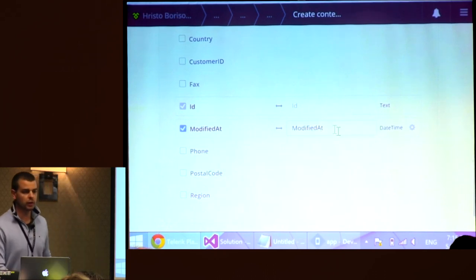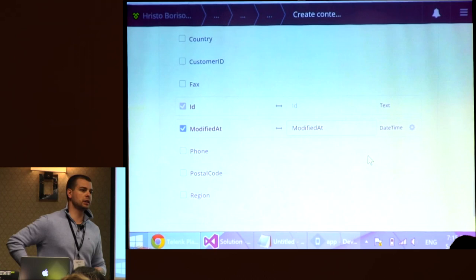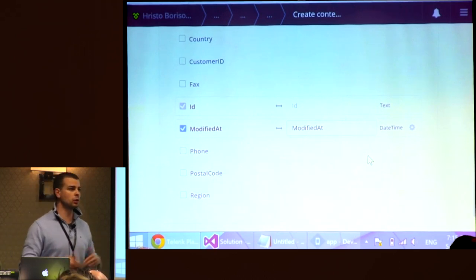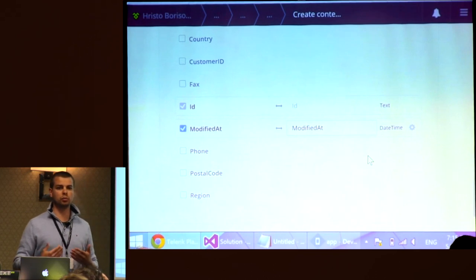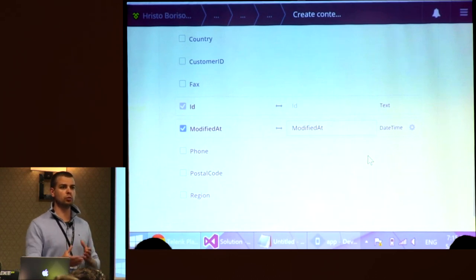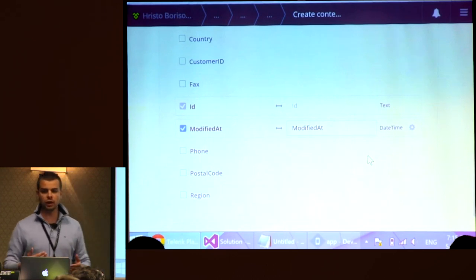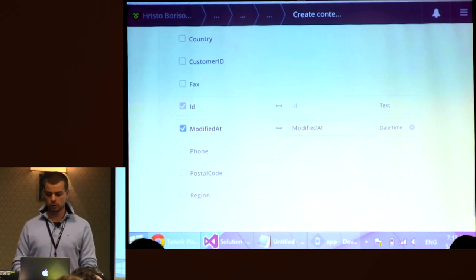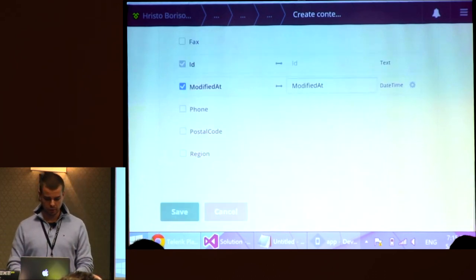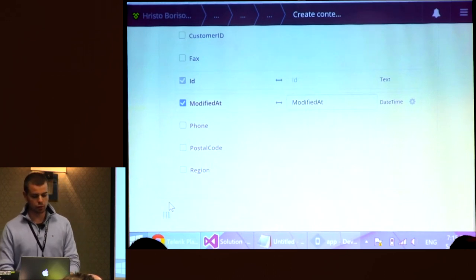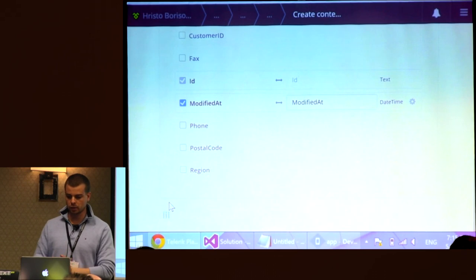So you need to have either modified at or created at, any kind of a date timestamp on which the item was last updated. Otherwise, it wouldn't be possible for us to make sure that there is a conflict resolution. So if you want to use conflict resolution and to be able to implement this, you need to have a modified at which has a date timestamp on the item's last changed time frame. So once we do that, we should get the data straight from SQL Server available in the backend services.